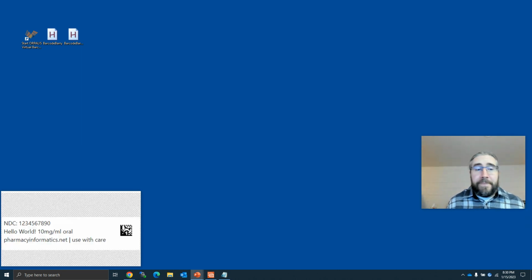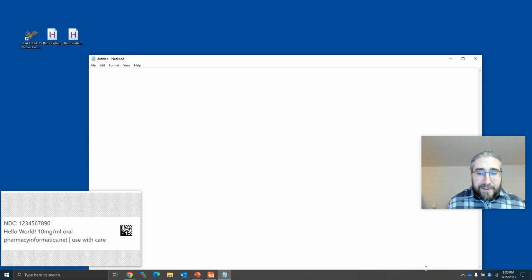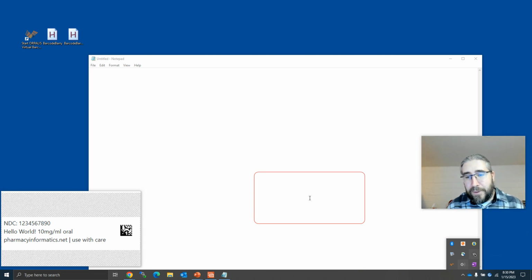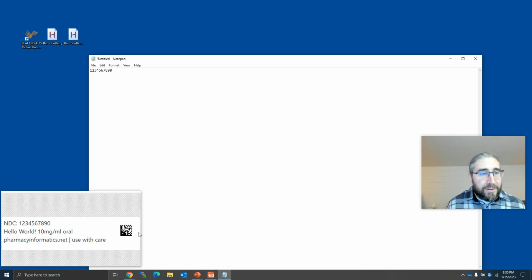If I get a barcode up, get my notepad up, you'll see if I click on that little icon, I get this red rectangle. That really represents the barcode scanning area. That red box can actually get bigger or smaller depending on the size of your barcode. There are settings for that. We'll hover over that barcode and we can see that it immediately sent the output to my window directly. So, I'm using a notepad or other tool that it works with. That is great. That's a great option.